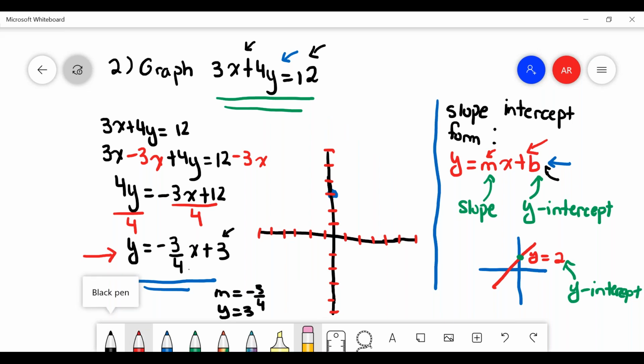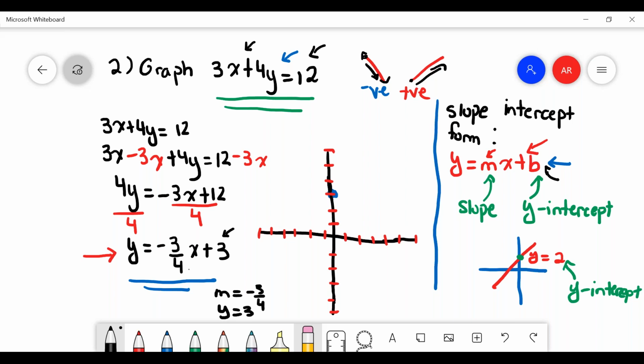So a negative slope looks like this. This is a negative slope, but a positive slope looks like this. So this is a positive slope. And this is just basically because we always start from our leftmost point. In the case of this line you're viewing right now, it's over here, and it's actually going down from that point. So we know the slope is negative because the line goes down. But over here, our leftmost point is starting from here, and it's progressively going up. And that's how we know the slope is positive.